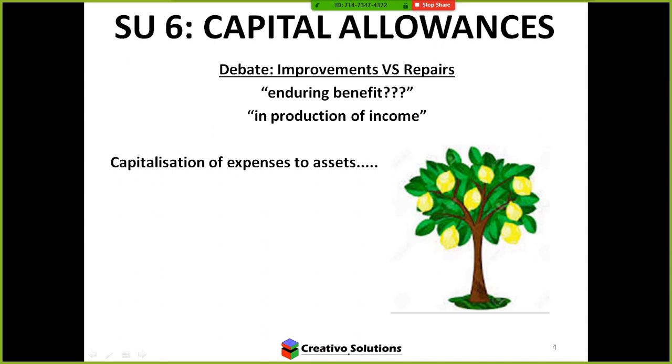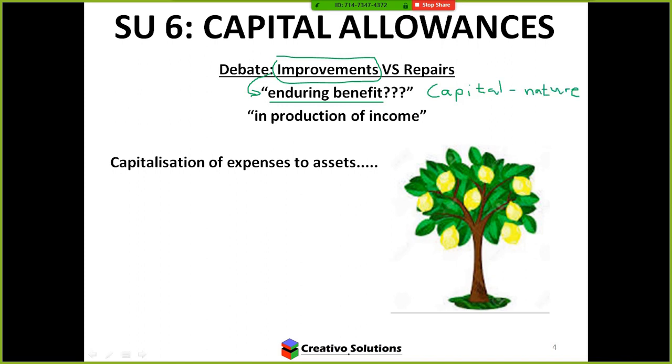The big debate here: improvements versus repairs. Well, let me ask you, which one has an enduring benefit? Improvements or repairs? I would say improvements. Very good. So an improvement has an enduring benefit. This word enduring benefit comes from the distinction between capital and income. So this would be something that would be seen as capital in nature.